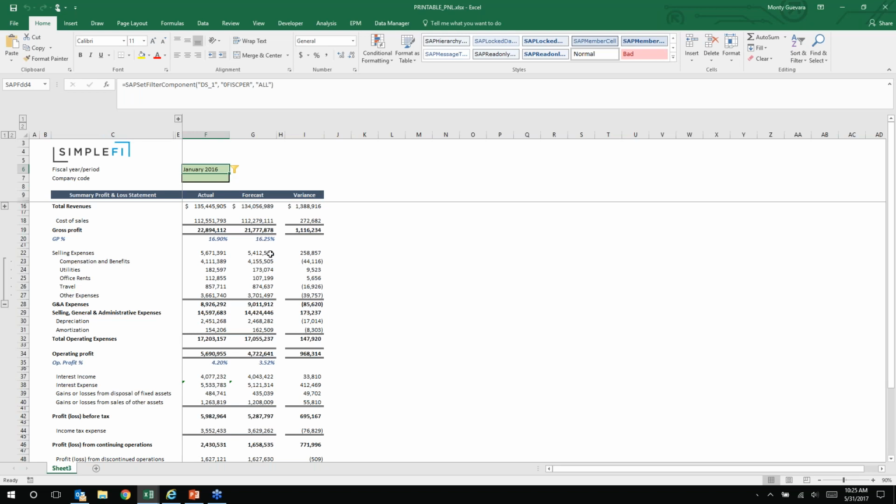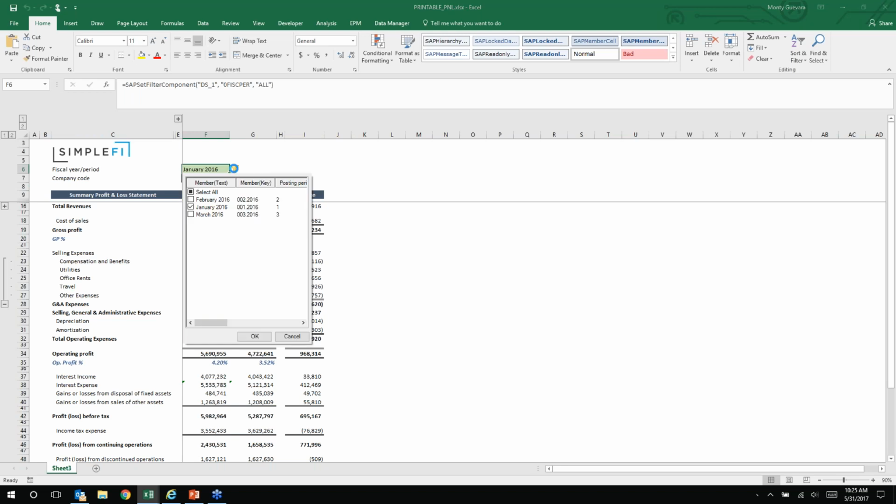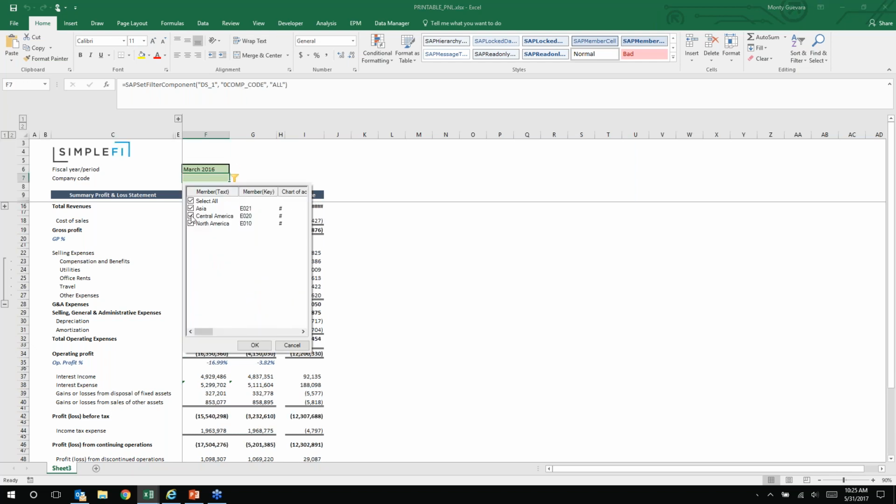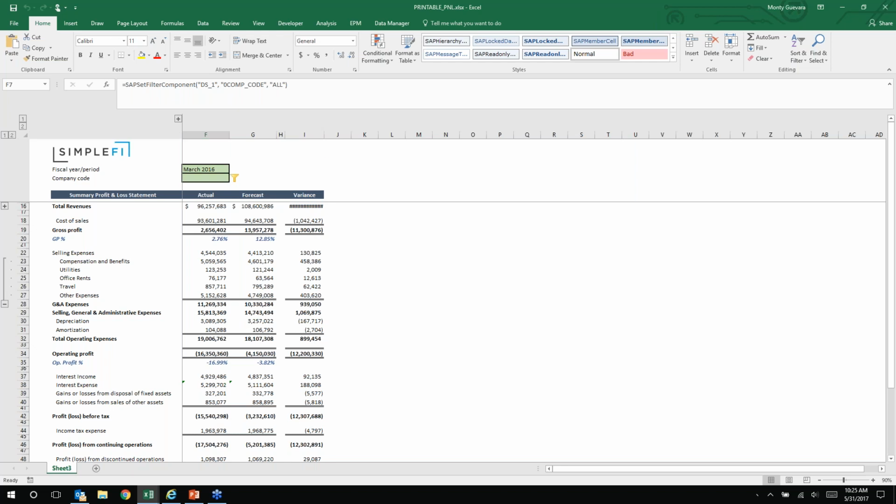And this is AO. So there's filters that I can give to my users that maybe they only want to see March 2016. Or let's say that they only want to see it for a particular company code. The data changes along with it.